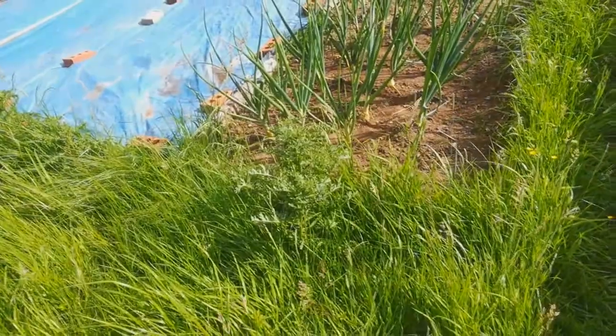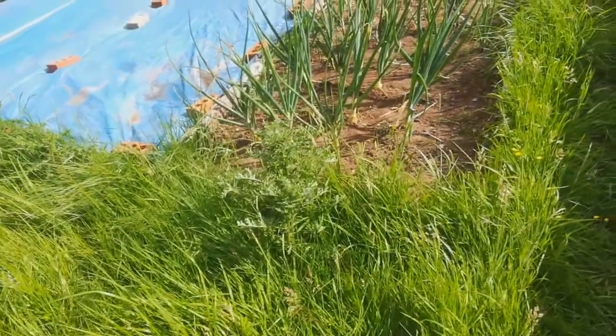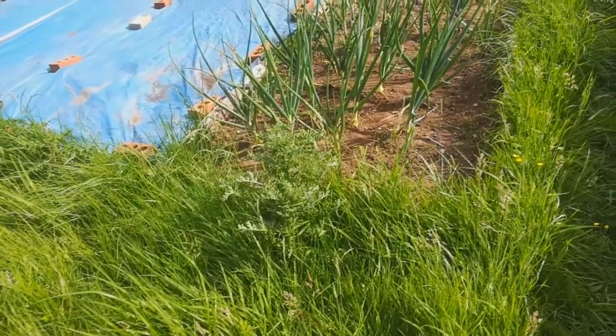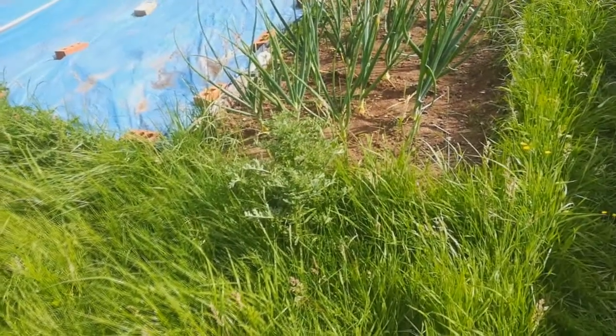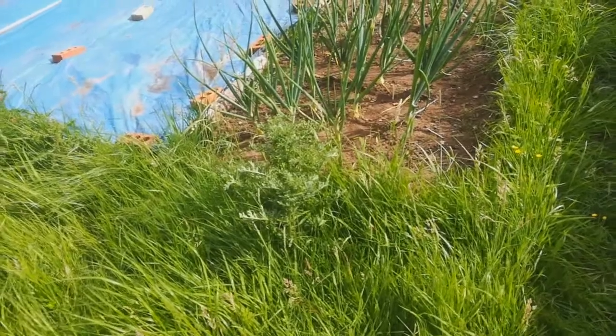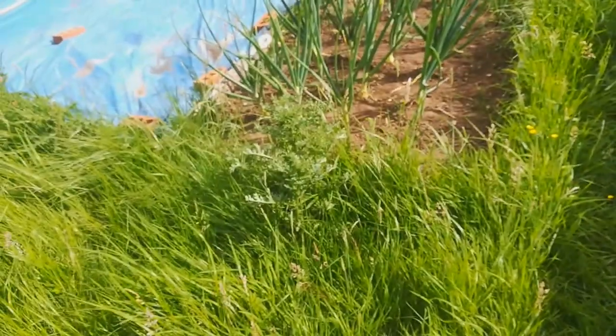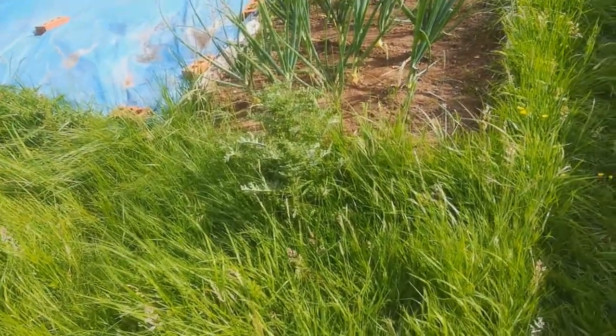We don't want it to go to flower or to seed because we're trying to keep it off the grazing land. It's toxic to pretty much all animals if they eat it. It has a specifically bad effect on the liver, but it's also toxic to humans. So if you ever are trying to get rid of ragwort, don't pull it up with bare hands. Make sure you're wearing gloves.